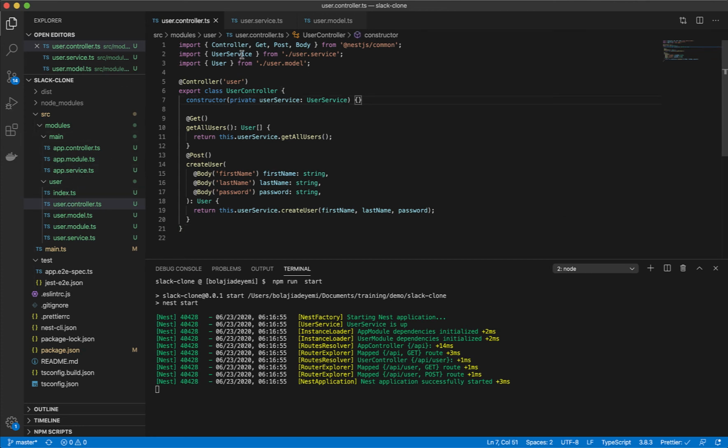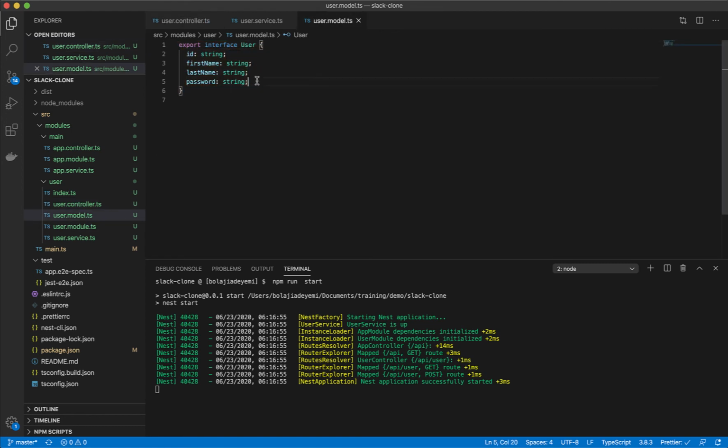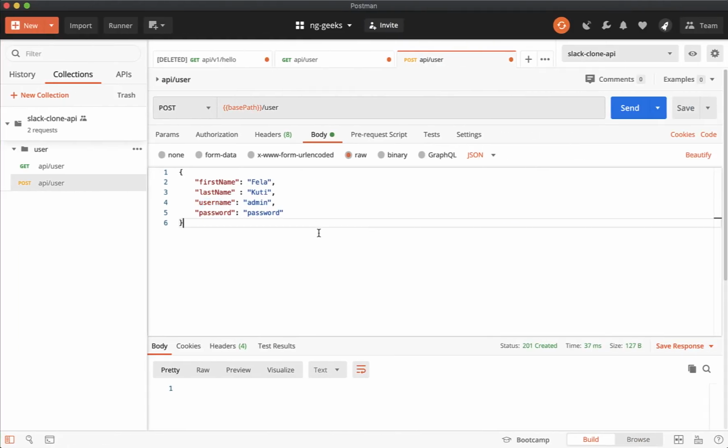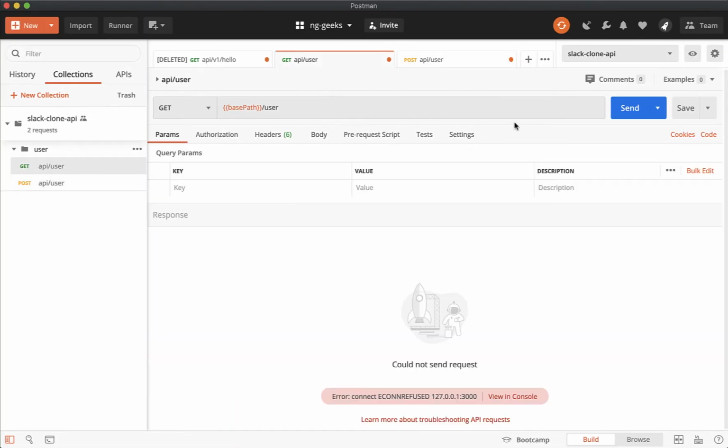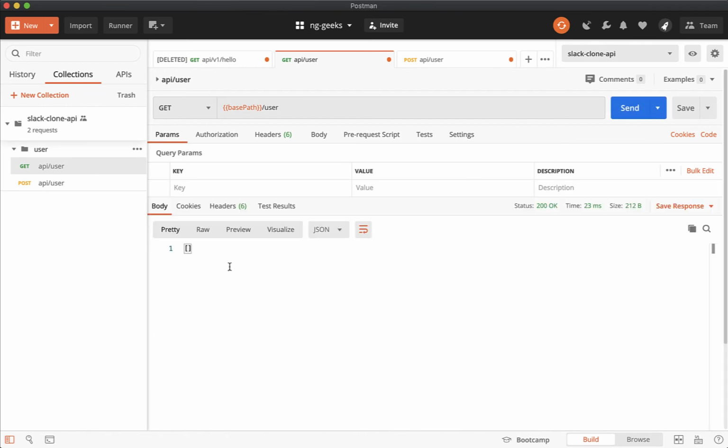We'll go to the user model here, just give our username to string. So my username here, okay. Alright, so username admin. So password this. I think everything is set. So right now if I say get, they give us empty.